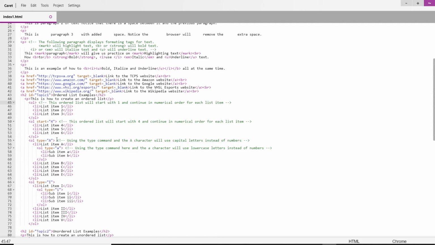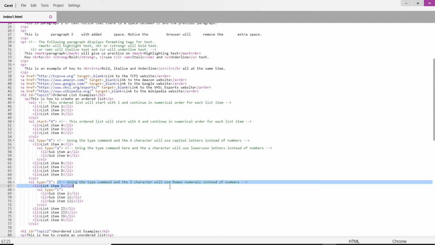So if I take my comment here and go across, Control C to copy it, and go down here and Control V to paste it, I'm going to say using the type command, and this would be a capital I, which would represent your Roman numeral, large Roman numerals. So just tell it that using the type command and the I character will use Roman numerals instead of numbers.